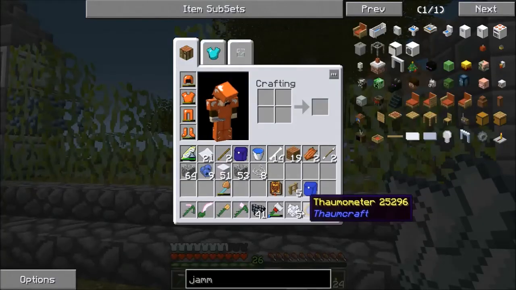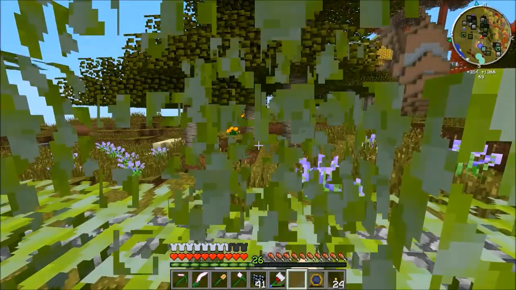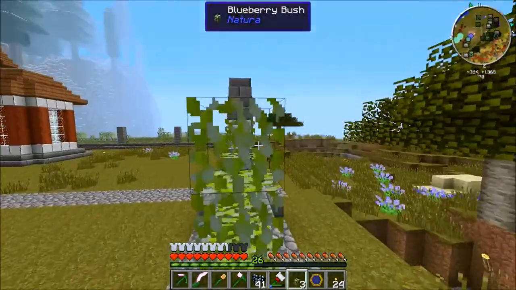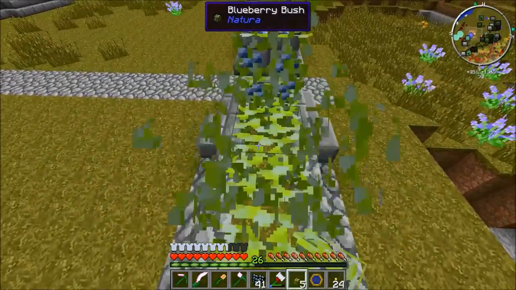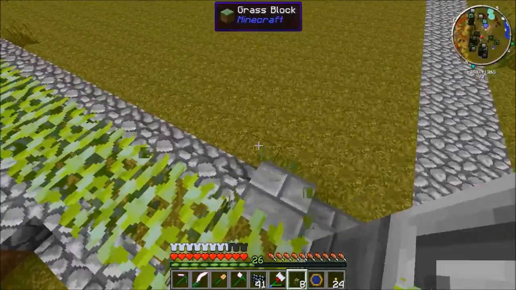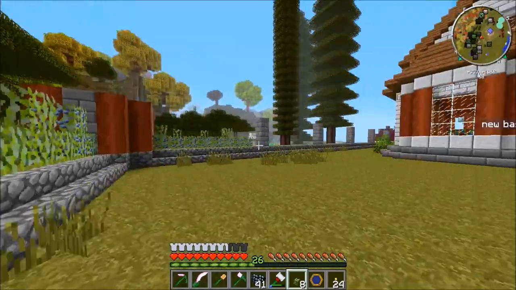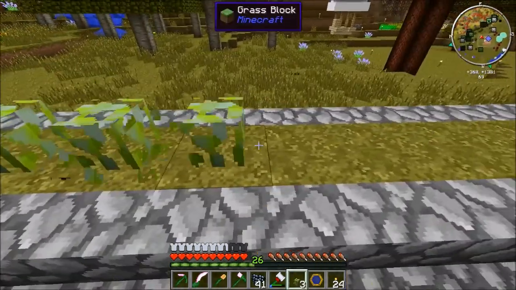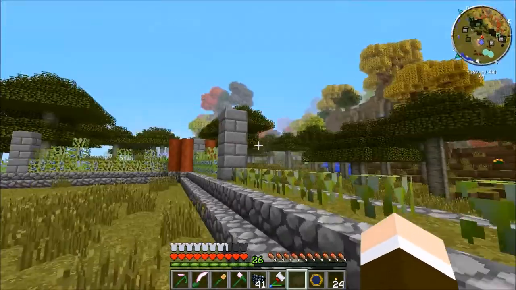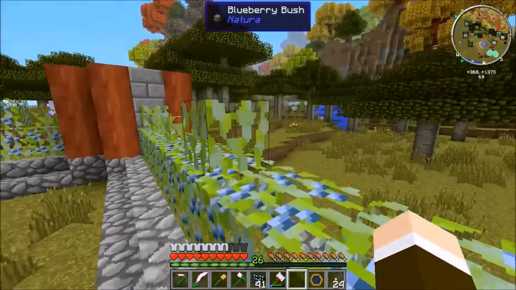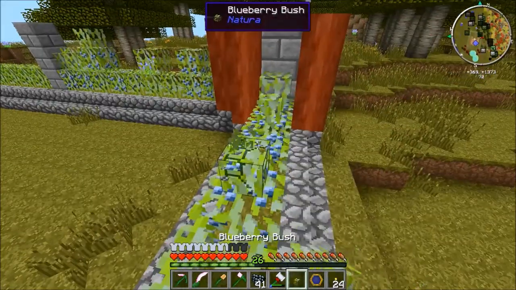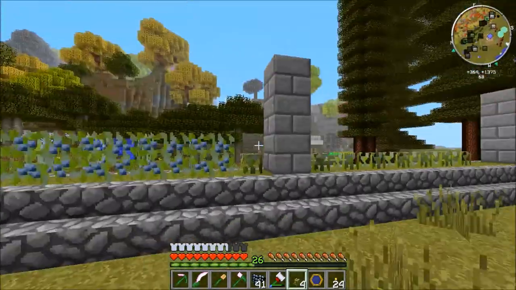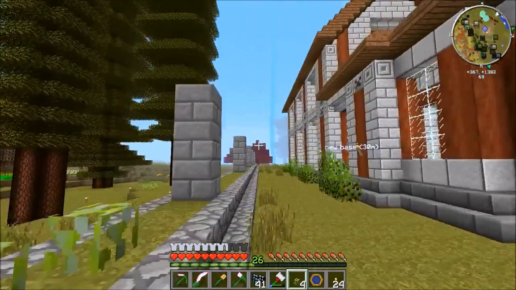And on top of that, I can break these extra bushes that are up on top like this, and they will regrow over time. I can take these and use them to keep building out the wall, like over here. I can plant them back down, and eventually it'll take some time to gather up all these buds that are growing on top right here. But eventually I plan on having a wall just like this going all the way around my house.